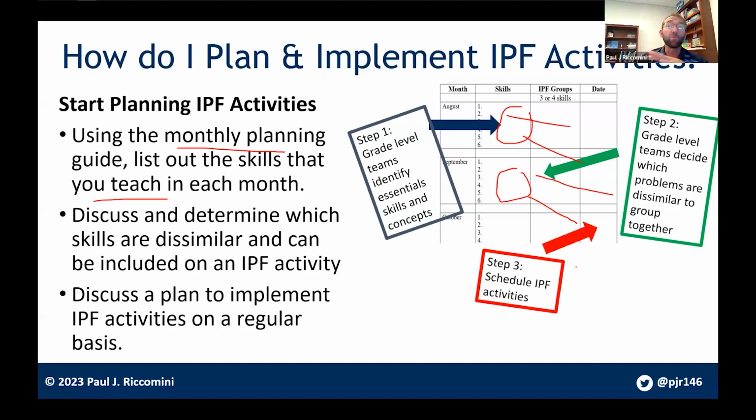Now, this can be done in WIN. So if I'm interpreting WIN as what I need, it can be done in WIN as long as everybody's in WIN. If WIN is just a certain set of kids, then you're only going to be giving IPF to certain sets. Everybody needs IPFs.